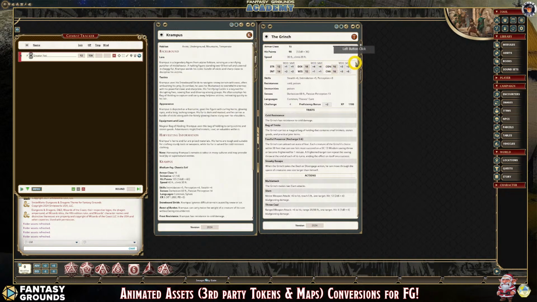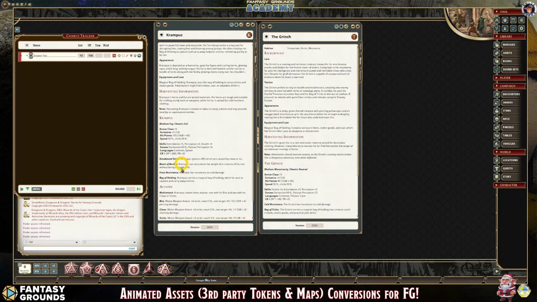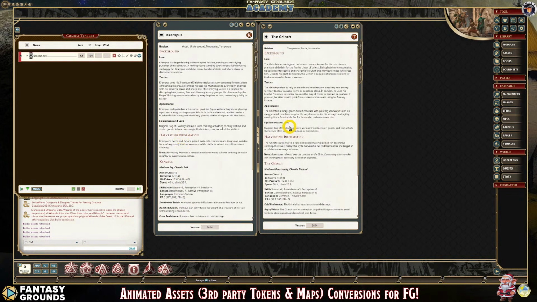But these turn out pretty good with using the import tools. You got all the summary back here. I even create some of the lore and tactics. So for instance, the Grinch, he's a cunning and reclusive creature known for his mischievous pranks and disdain for the festive cheer of others.